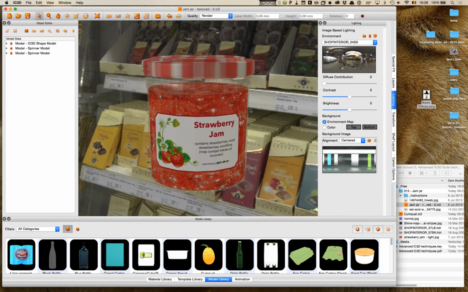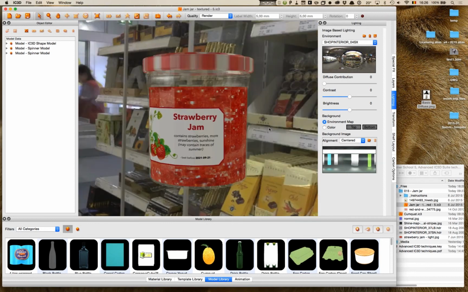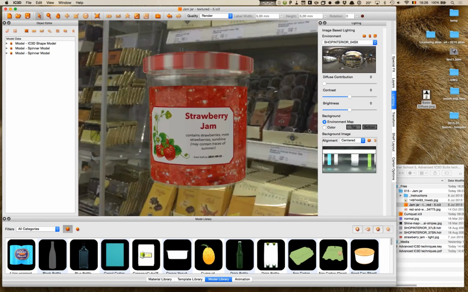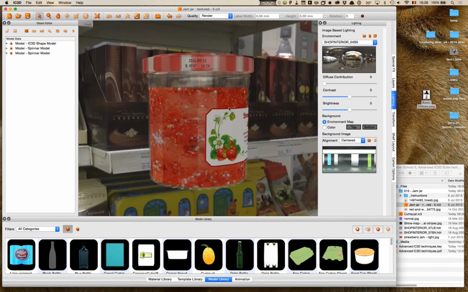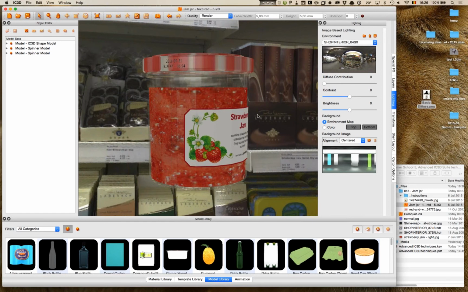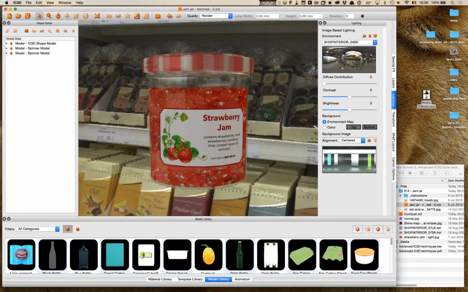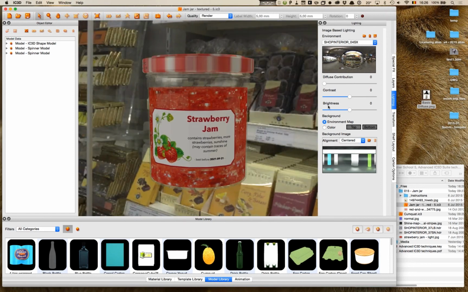If I go the other way and I set this to 0, you get a representation that is much, much more accurate. If I place this into this real shop environment with the dull lighting that you also see on these chocolate packages here, what you will see is very likely something that comes very close to this strawberry jar. Very dull, not very attractive actually. But that's caused not by the design, but by the lighting.